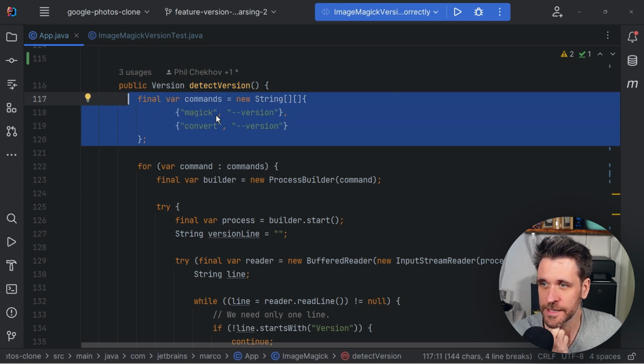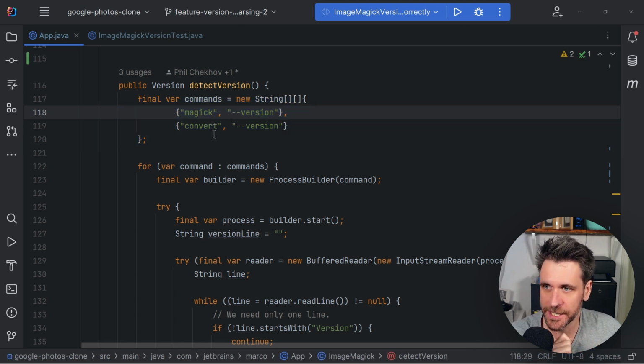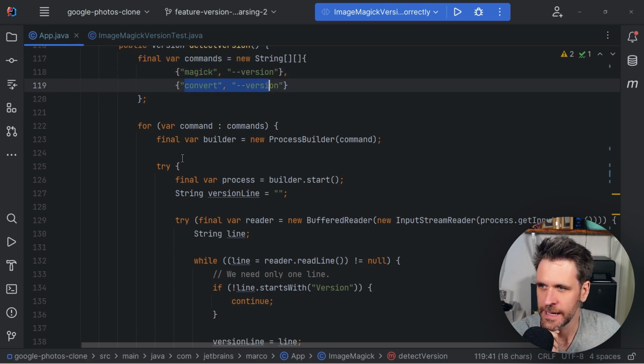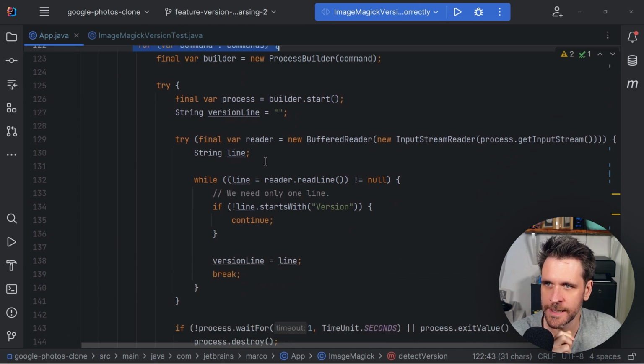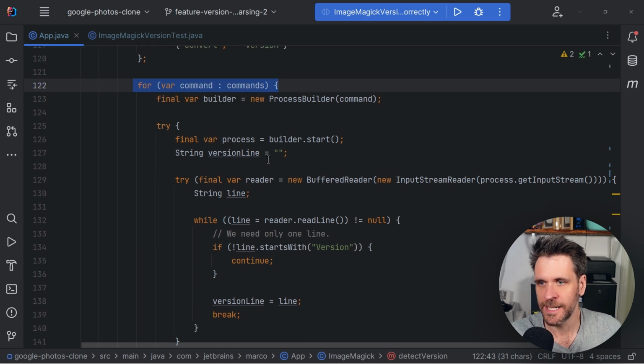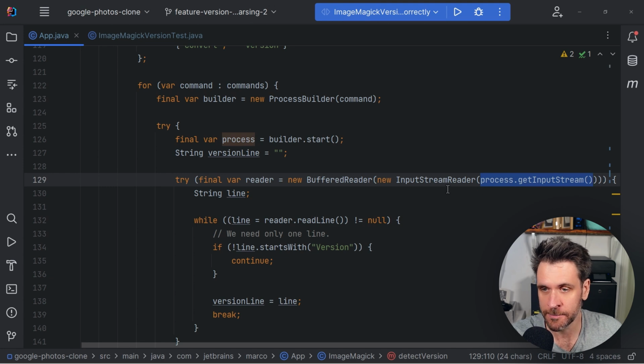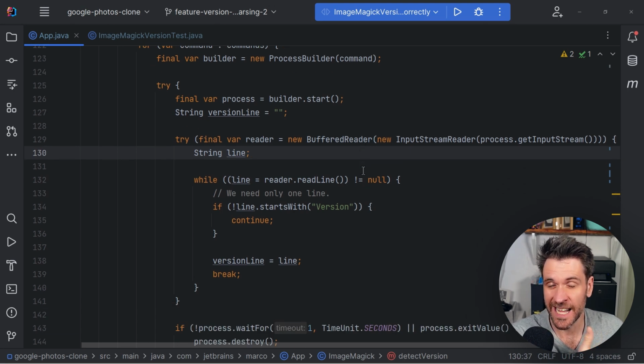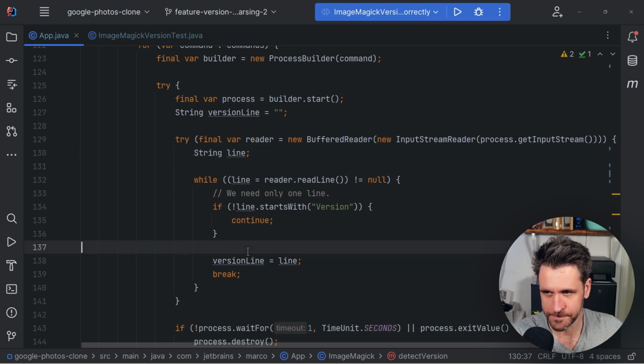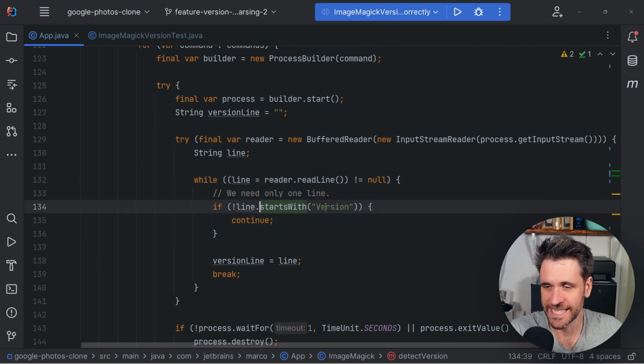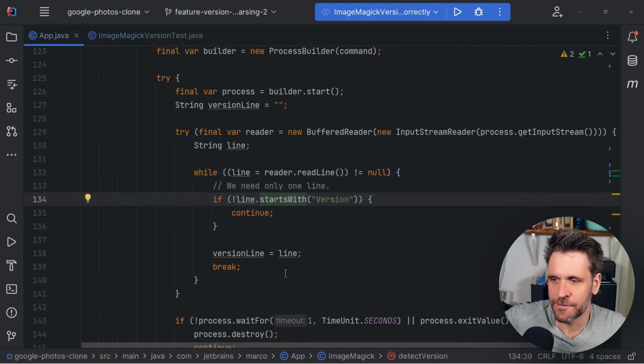Now we have an array of commands that we want to execute to get the version, magic --version, convert --version. And then we loop through the commands and use the rather convoluted Java way, which is the only way to do it, to basically attach to the process's output which we get as an input stream, and then create a buffered reader, an input stream reader on that input stream, and then read the lines of the output through that reader, find out which line starts with version, and then take it from there.